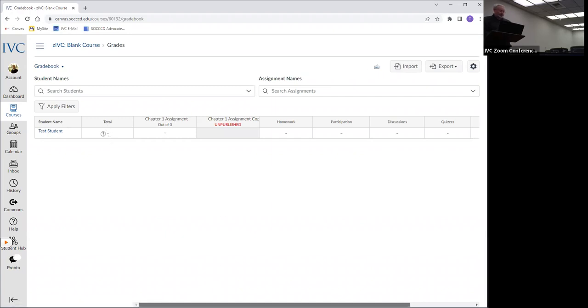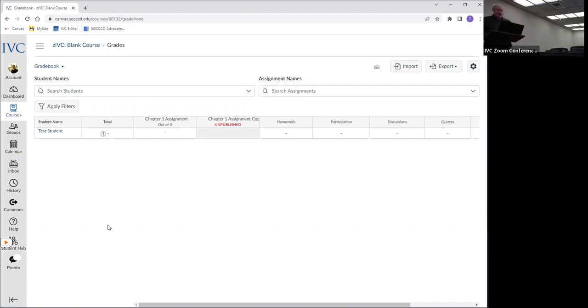As you scroll across, it keeps the total right next to the student's name. This is a really neat feature that Canvas has built into this gradebook, and it allows you to keep track of where that student is. It doesn't move all the totals, it just moves the grand total itself to that location.